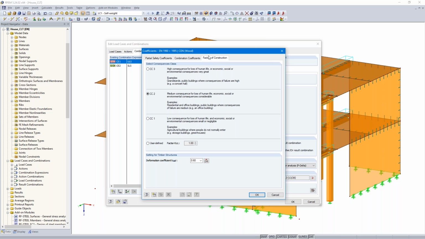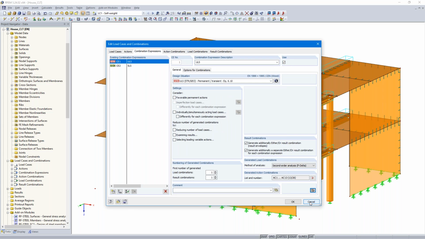And here you can define the kdef. Please don't forget to use the Eurocode 5, so that during the automatic combinatorics, the serviceability limit state design factors are considered.